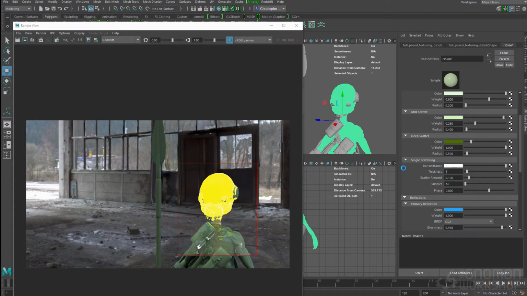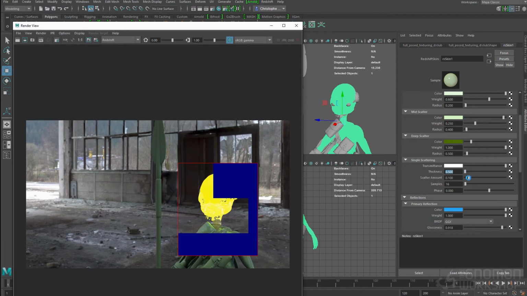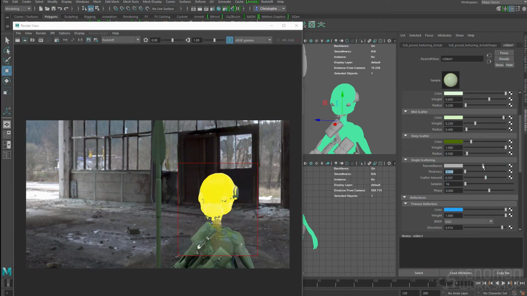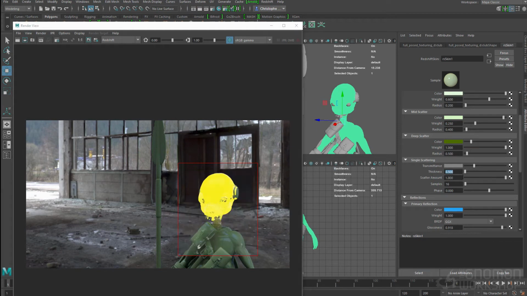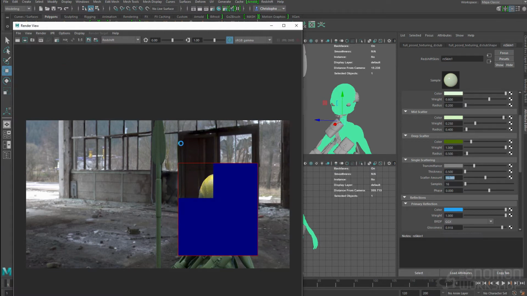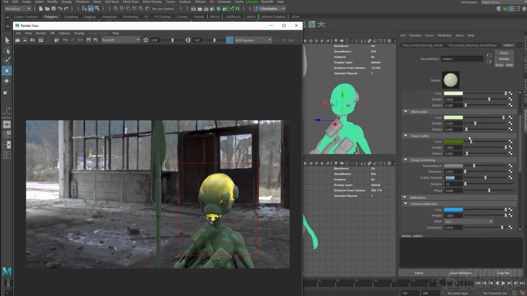Thickness of 0.5. And my scatter amount is obviously higher, and my transmittance will be lower. Go to 10. All the numbers that I'm playing with right now are in relation to the scale of your model. It's very important to keep that in mind. But as you can see, we get the subsurface scattering effect and the light inside.